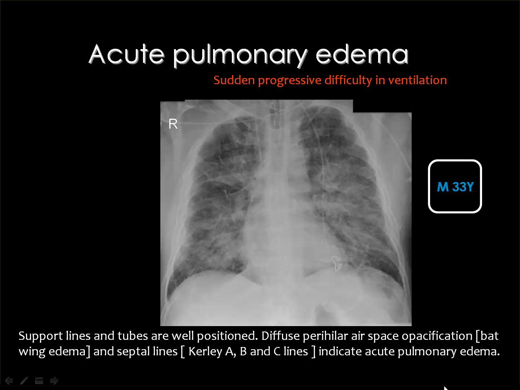But actually, in the radiology practice, we do not usually do much effort to differentiate between both types of edema because the differentiation mainly relies on the clinical and laboratory findings. But our main interest here is to diagnose the event of pulmonary edema actually, and we try, supported by the clinical findings, to exclude other possibilities like infection and hemorrhage. And this patient had a progressive difficulty in ventilation, and they see the extensive pulmonary opacities with some of the septal lines.